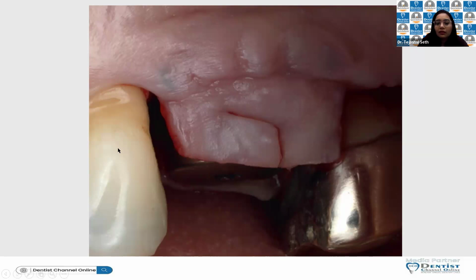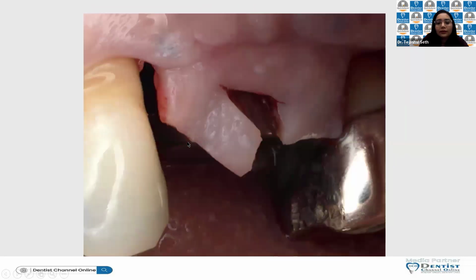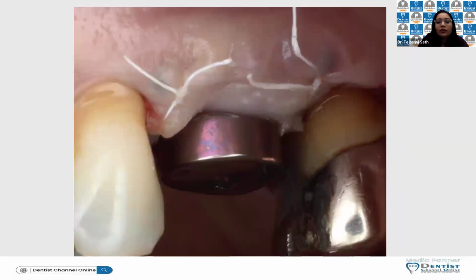Here, in this region, as compared to the molar, the interdental papilla height was more deficient. So we try to rotate the flap on this side. And once you rotate it, you just have to suture it. And your interdental papilla will be created.